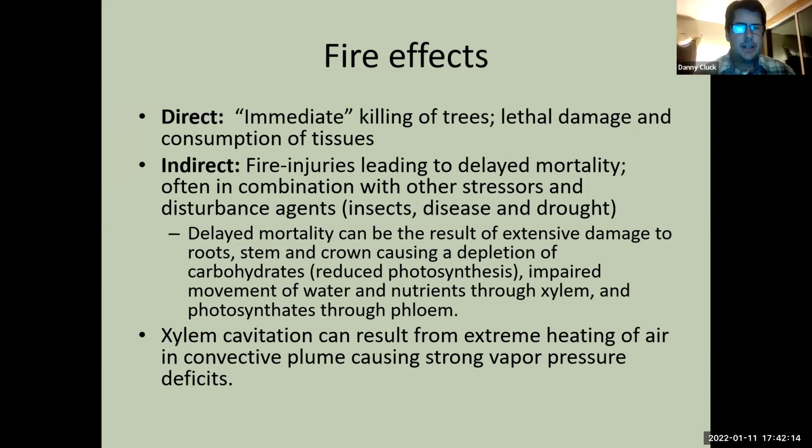And then another interesting thing is there's a potential for extreme heating from these heat plumes that are created with these massive fires, creating extreme heating above and around the canopies of trees that creates this strong vapor pressure deficit, which really causes so much water tension in the tree that it can cause cavitation of the xylem. And some of that damage can be very long-term and really inhibit the tree's ability to move water long after the fire has passed. And so if you have a tree that was already drought stressed and you have these kinds of heating injuries on top of it, it can really lead to a lot of post-fire mortality.